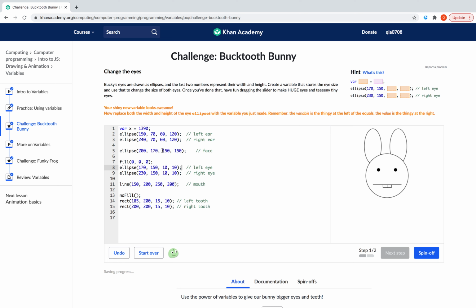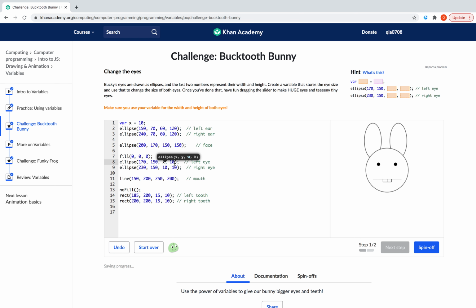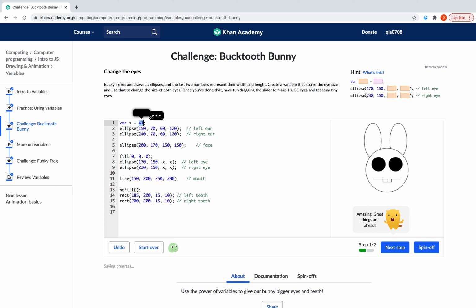So I'm gonna put 10 there, and I'm gonna replace this with 10 because I know it's supposed to be 10 because it says 10. So I'm gonna replace that with x. Okay, done. Now try changing the size of the eyes by changing the value of your variable. So you can change the size now because this is equal to this.